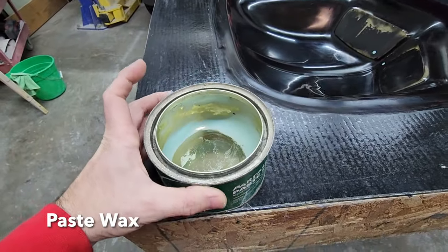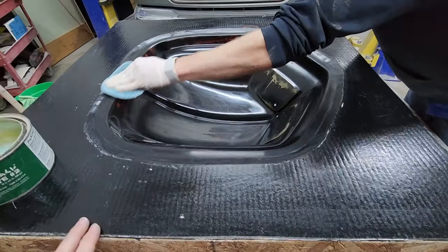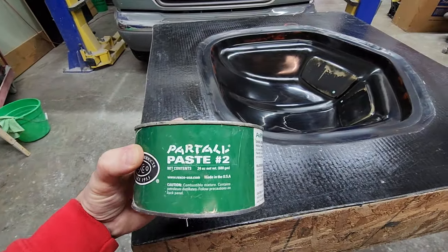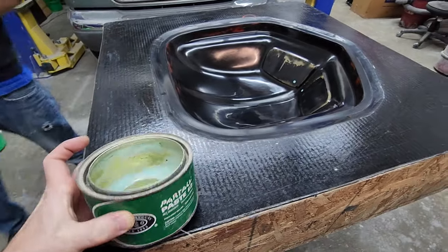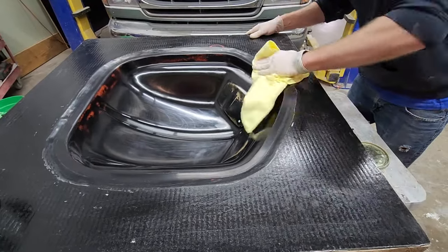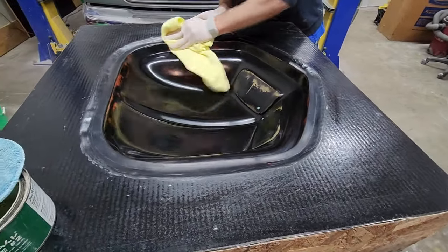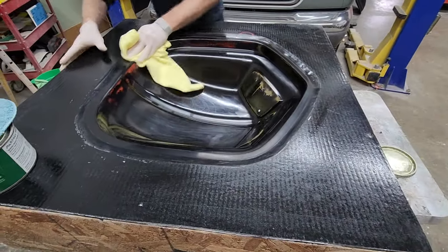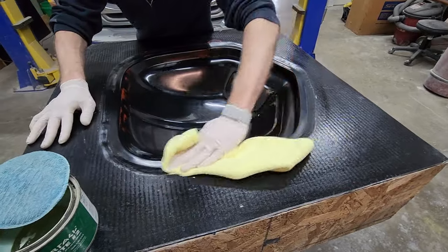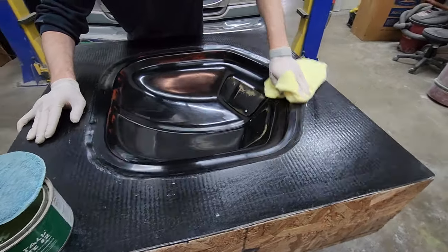We have Part-All paste — this is a mold release wax and as you can see we use a lot of it. We're going to go around the entire mold and apply a thin coat, and as soon as that starts to haze up we take it off. You want a very thin coat because it sticks very well — you don't want to scrub to get it off. Use a microfiber towel and buff it right off. On a new mold, do at least six coats; on a used mold, one or two coats between pulls. On this particular one we're doing three coats.